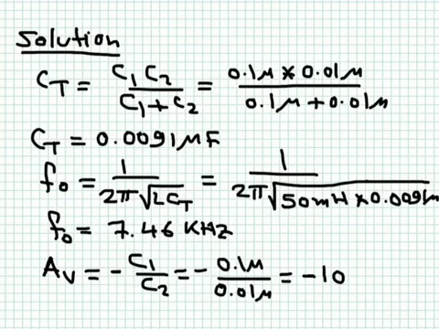As I mentioned earlier, the attenuation ratio that we have is simply the ratio of minus C2 to C1, which is minus 0.01 over 0.1, so it's minus 0.1. So the gain of the amplifier must be the opposite of the attenuation ratio B. So it's minus C1 over C2, so it's minus 0.1 microfarad over 0.01 microfarad, which is minus 10. So this is the condition for this circuit to have stable oscillations. Usually you try to make it a little bit higher than minus 10 to have the oscillations pick up at the beginning.